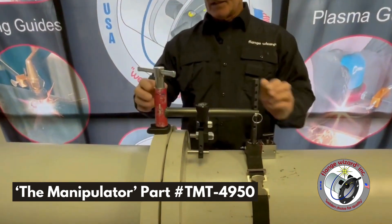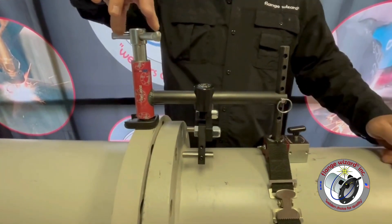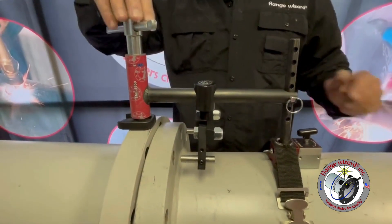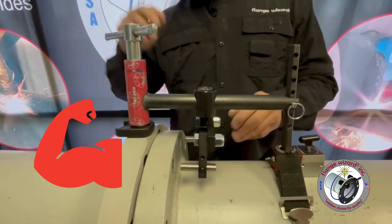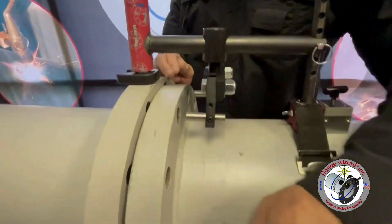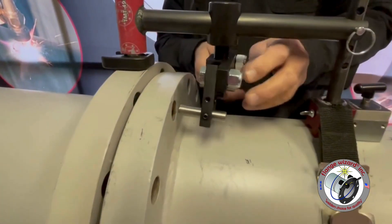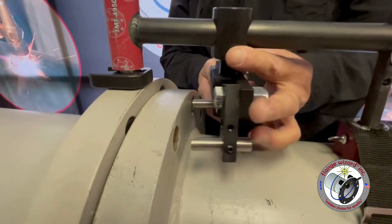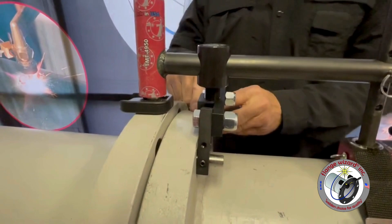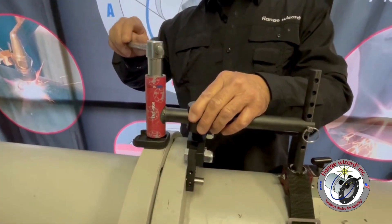This piston is designed so you can manipulate heavy material with half the amount of torque. As you can see, our flanges are not quite lining up — our bolts will not go through the hole. So what we do is go ahead and get our pins through into the bolt holes on the flange that's either lower, left, or right.